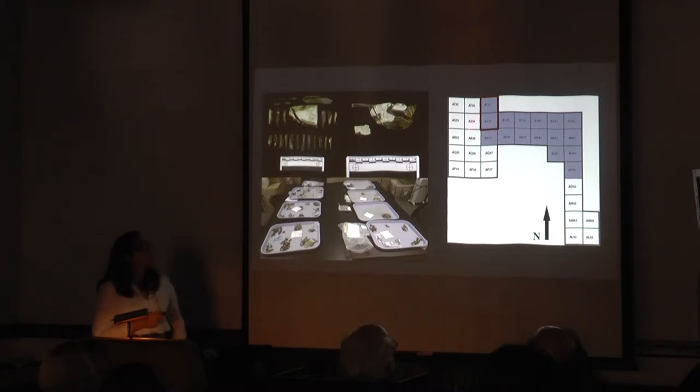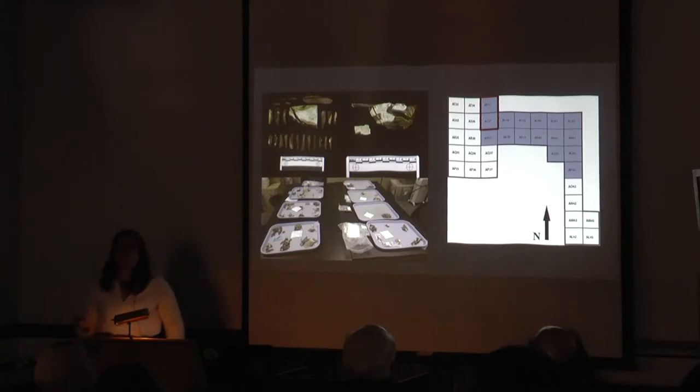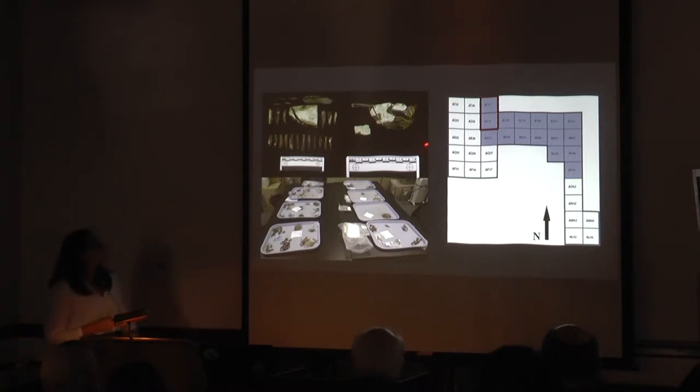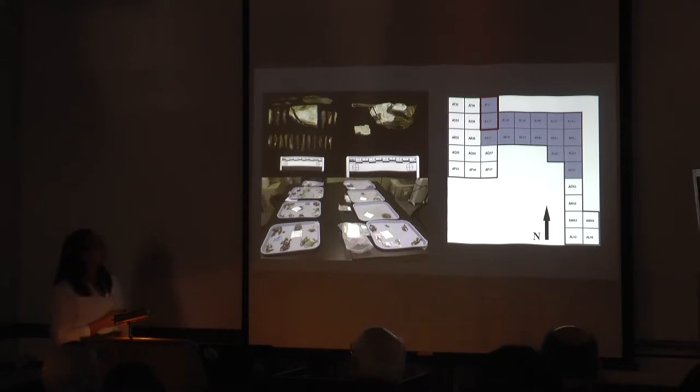What I'm seeing in AS37, and particularly in this core in general, is a large number of what flintknappers would see as errors, right? There's a lot of angles that are coming off in the wrong way, or things are hinging, or things are stepping. So I'm seeing a lot of stuff that looks like it might be somebody who's less skilled doing it. I'm not sure about that yet, but I want to investigate that a lot more.